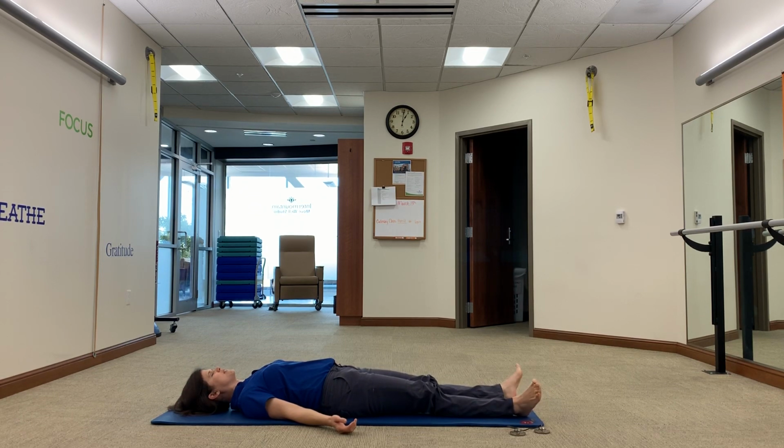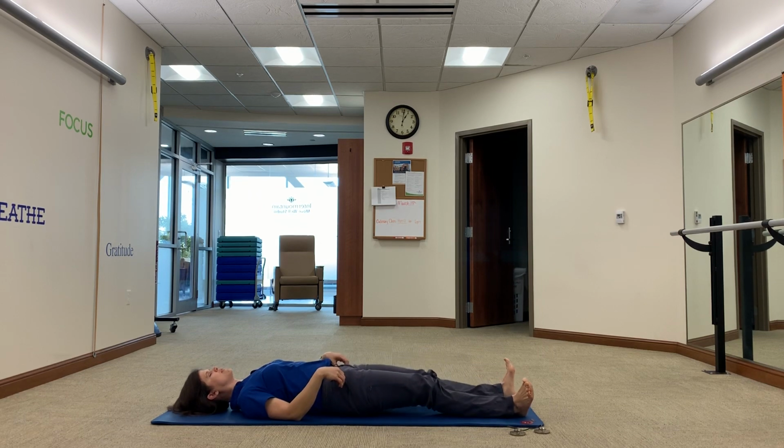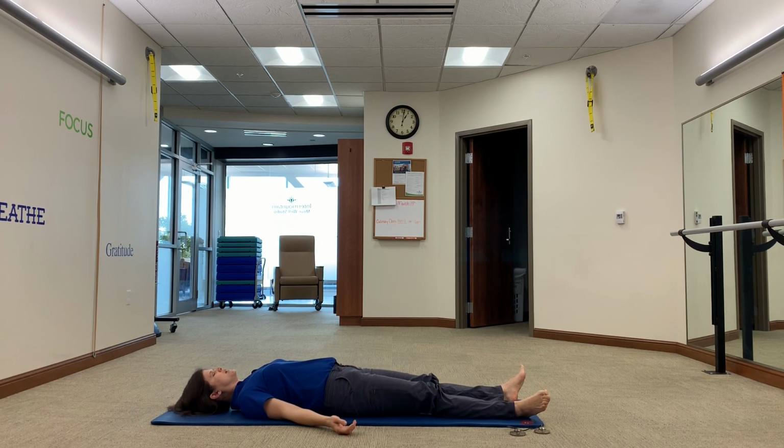And take a deep breath in, and a deep exhale. And just notice how your body feels. You may need to lengthen your tailbone down a little further or even place your feet down flat on the ground so that your low back has less pressure on it. Just make sure you feel comfortable so that you can relax, feel completely supported by the mat or whatever you might be on.